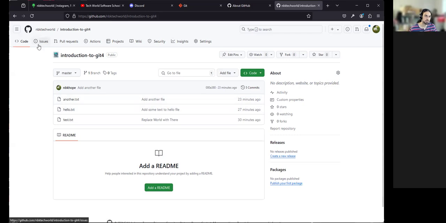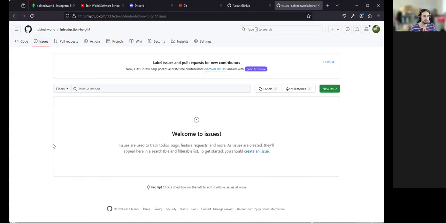There's the issues feature, which is basically you can track things you've got to do. Maybe somebody can go and report on some problem. And then we've got the pull request feature, which is basically proposing new changes. If you have any new change you want to propose, instead of doing that merge that we did locally, you would take your feature branch and propose the changes from that branch into the main branch here.